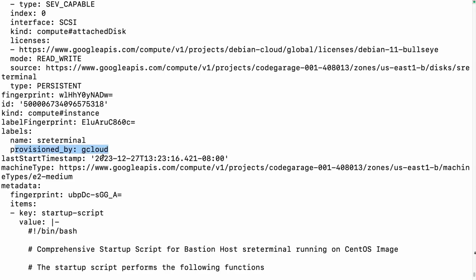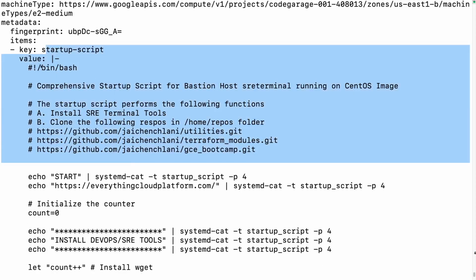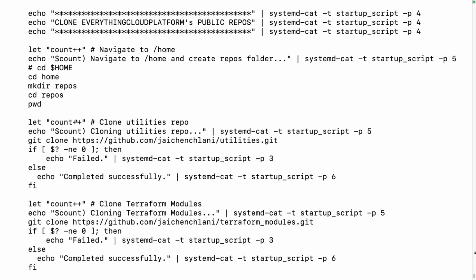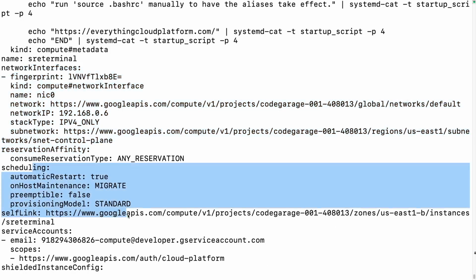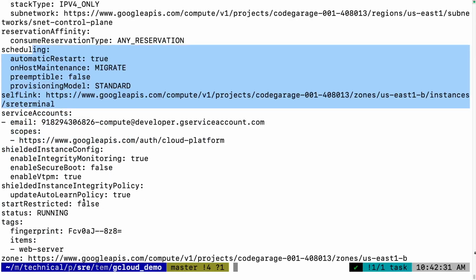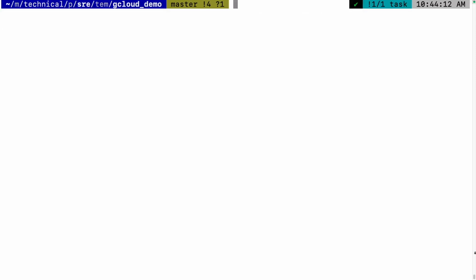For example, provisioned by flag. That is specific. If you want to pull this into your output, how do you go about doing that? Say if you want to pull some specific output around your startup scenario, look at this startup script. You have the entire startup script available in the describe option here. That's the name of your machine. Those are network interfaces, scheduling, all sorts of information that is available here. And you should be able to use any of this to be included in your output. And that's what we are going to be seeing next. So here is how you go about doing that.